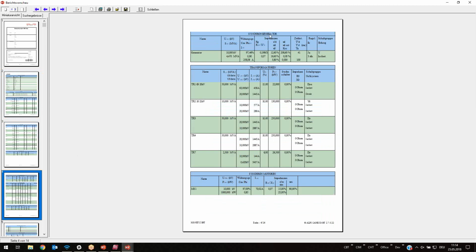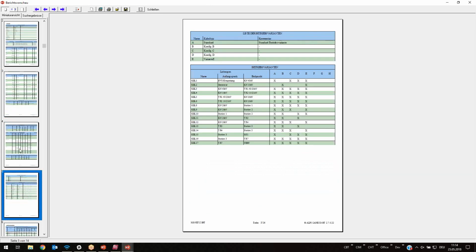Here we have our synchron genset with the values. We have all the trafos in our project, also with the values, the motors, and on the next page we see the variants and also the checklist, what element is active in which variant.